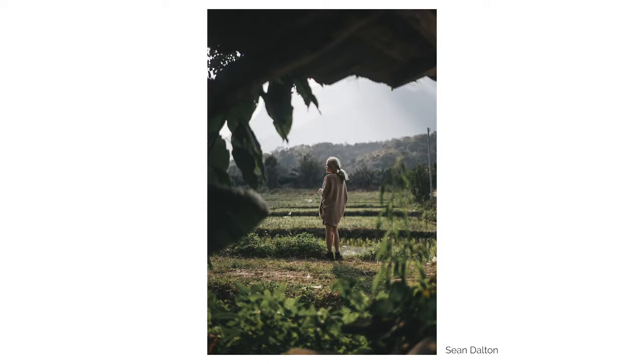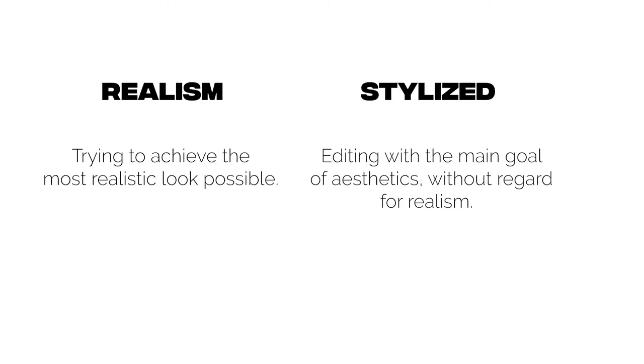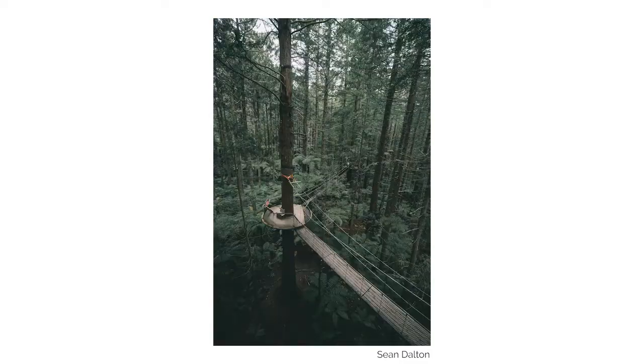Whereas the other side of things is a stylized look. So that's using colors that maybe aren't that natural, but you're using those colors because you want to have a photo that maybe sparks a different emotion or is aesthetically pleasing in its own way. So a lot of photographers kind of find a balance between the two. They might go for a look that's stylized but not overly stylized.